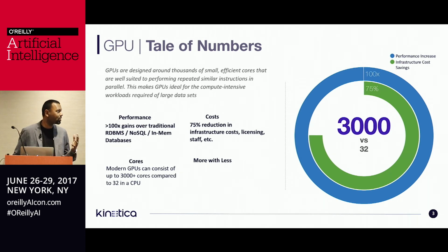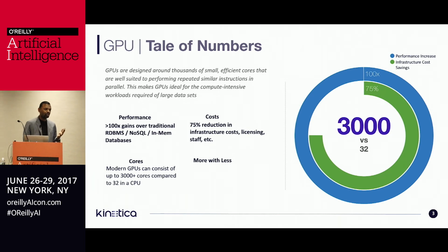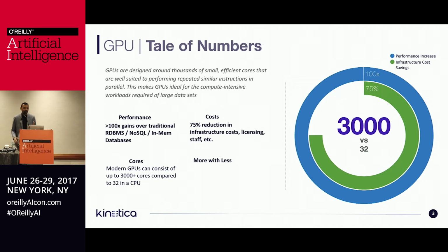processing power and the sheer number of cores. An average GPU has anywhere from 4,000 to 6,000 cores. An average CPU has anywhere from 8 to 40 cores. We've seen new processors with 100 cores, but an average GPU has 6,000 cores. Imagine if you can use your GPUs to take your existing compute, break it down, and accelerate it. That's what our product does.